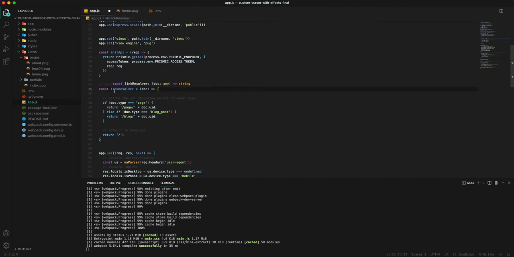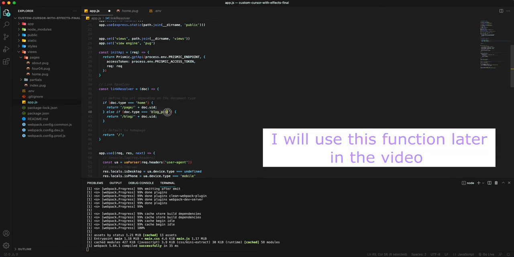In this link resolver, we need to fix one thing. Since we have a home page, and also we're gonna have an about page here, for the home page we're gonna return that, and then for about, we're gonna return about here.